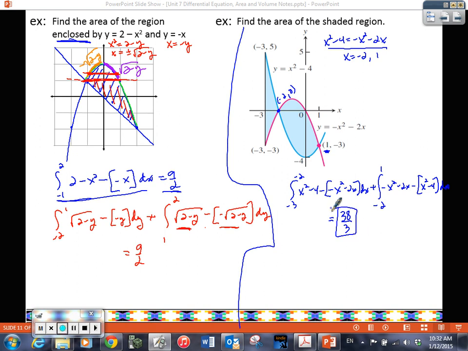Now let's talk about the answers. Every answer you get is always positive when you're doing the area between curves. Because why? Because I'm always doing biggest minus smallest. It's always going to be positive. If you get an answer that's negative, that should immediately alert you to the fact there's something wrong. When you're doing area between curves, you will always get a positive answer because of the nature of the formula. It's always big minus little. Okay? So, just so that you are aware.